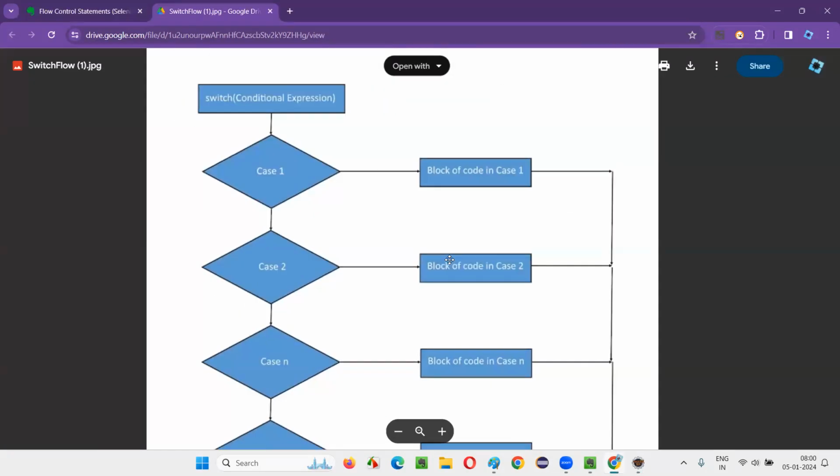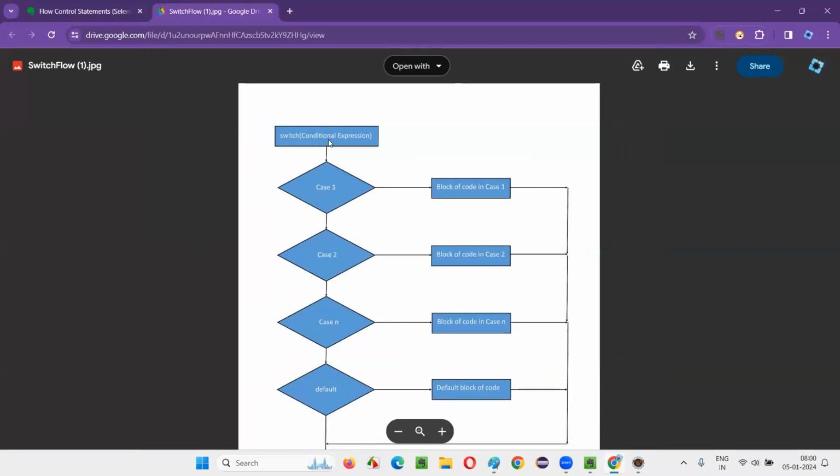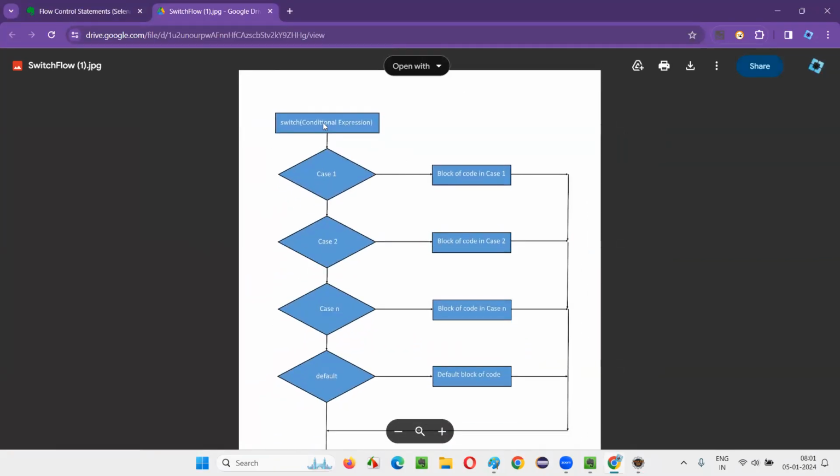So this is the diagram. Switch, some condition expression is there. Condition expression is the item that the customer is asking. The customer is asking for, let's say pizza, and if this is pizza, then pizza will be served and will go to the end. That's it. If the customer is asking for pasta, but here pizza is there, pasta is not matching with pizza, pasta matching with pasta here, pasta will be served and done.